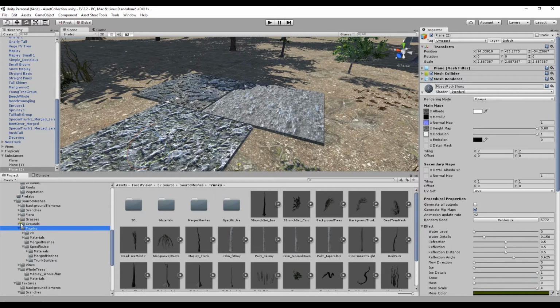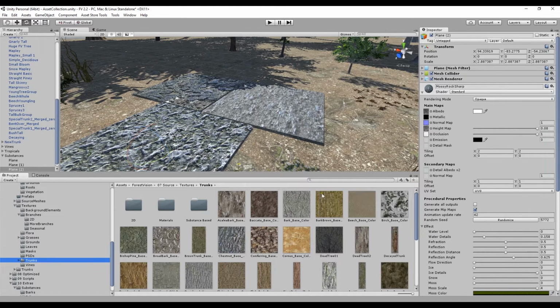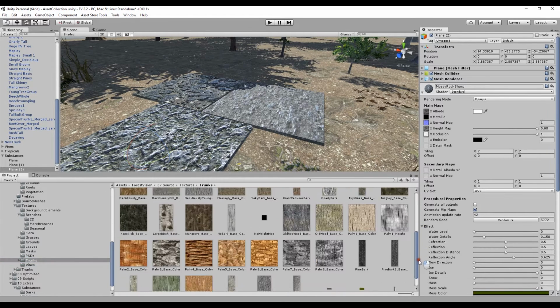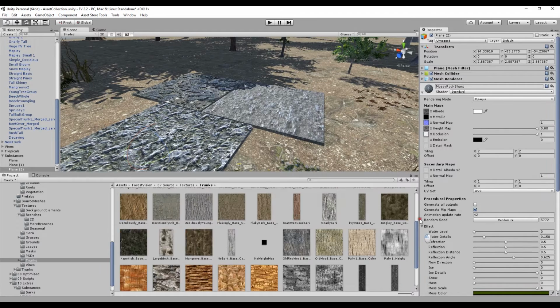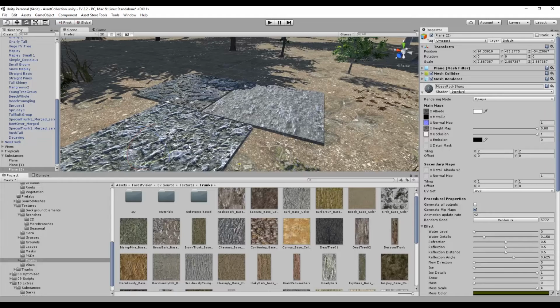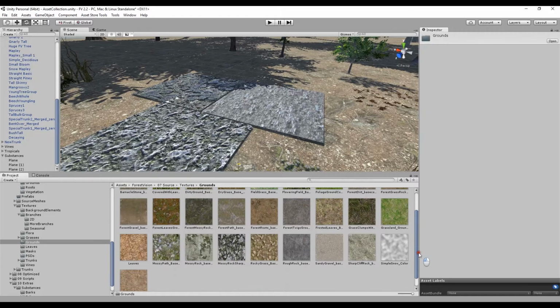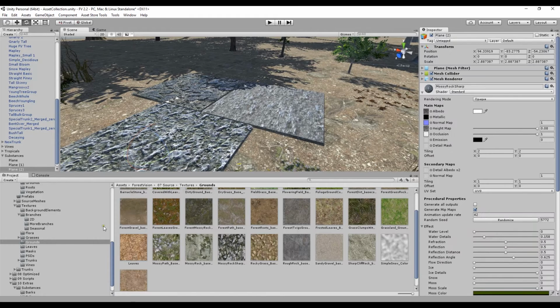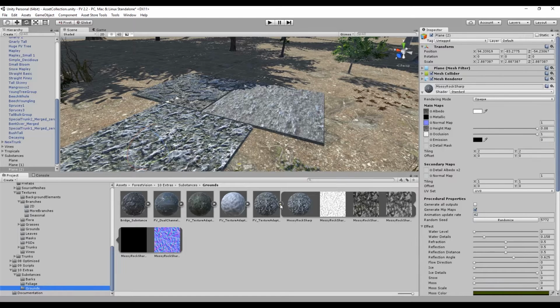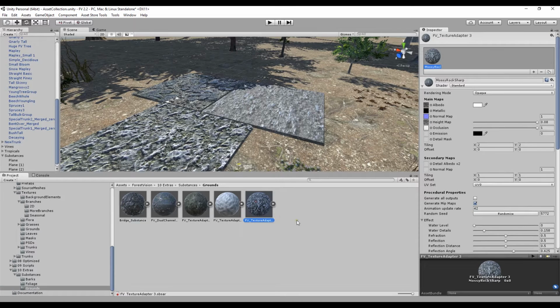So for example, let's go into a ground, and say we're going to use this one. With the ForestVision texture adapter, I'm just going to hit Control D on this one here and make a new copy. This thumbnail is not the one that you actually can apply. You can see it doesn't let you apply this one. When you open it, this is the one that you can actually apply.